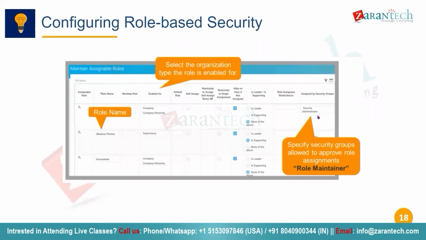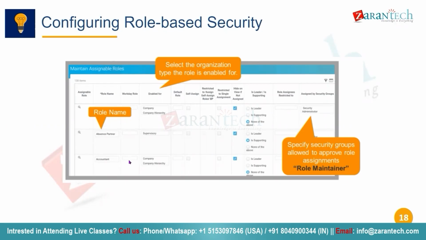And the security configurator is a role with which you can modify, you can create your own security group, you can give permission to a security group, and you can activate the security group. So these are the ways the security administrator works; if you look into this role, you will be able to identify that it will be done by the security administrator.